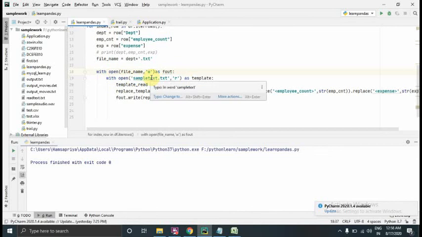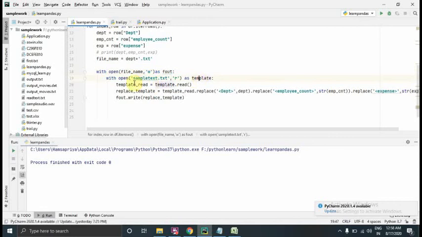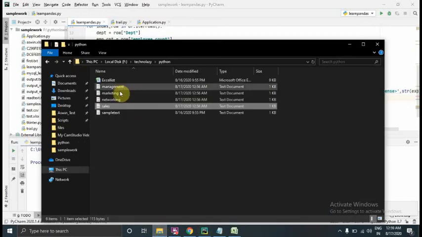We have the template to write the content for the file, so we are reading the template here, and once the template is read, we need to change the placeholder for respective department values. So we are changing the replace value here. Finally we are using the replaced value to write the content of the file, and we got the output as expected.